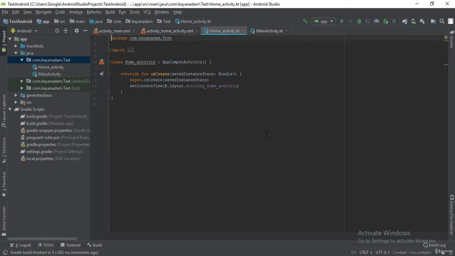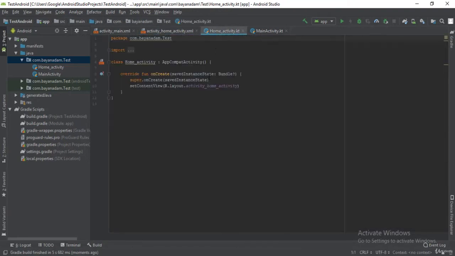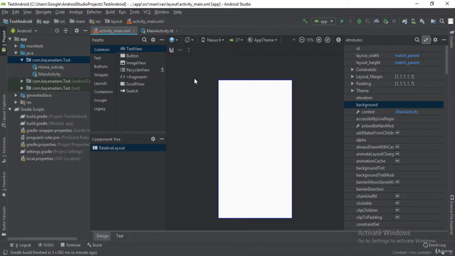If you notice, here on the top, when you created this activity, Android Studio created two files for you. The first one is the XML file, which will hold the design, and the second is home_activity.kt, which is the Kotlin file. If you remember the diagram lesson where I said the activity comes from two files, the XML file and the Kotlin file, here's the proof. We can close this design and the home activity Kotlin file because we do not need it for now. In this video I'm going to design the first and the second activity.